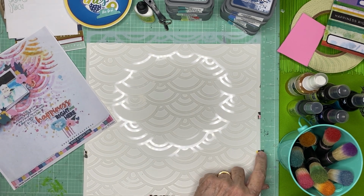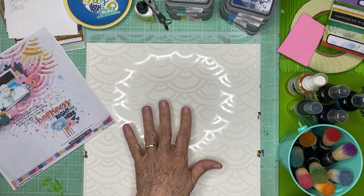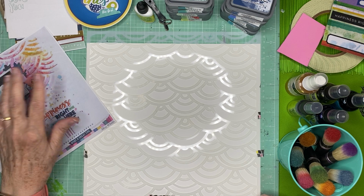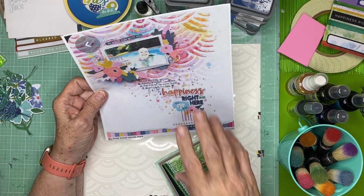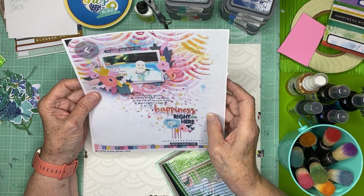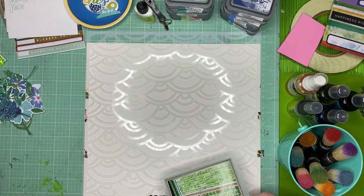I've taped my stencil down because I'm going to be using it so much, and I really want the fairly crisp lines there, although after I take it off, I am going to do splatters and maybe some splotching, like you can kind of see that she's done on the white parts. And so I guess we'll go.